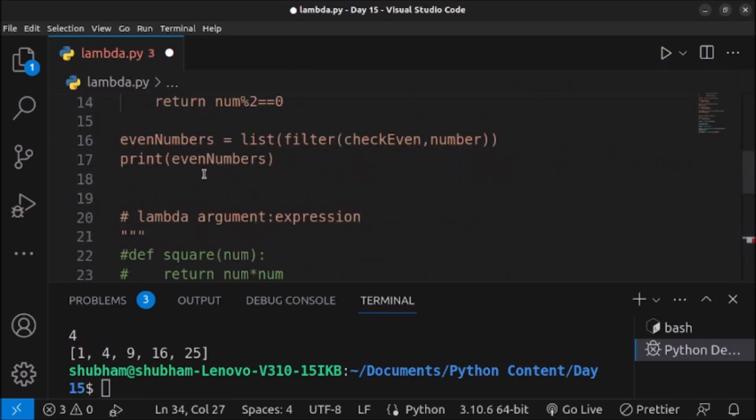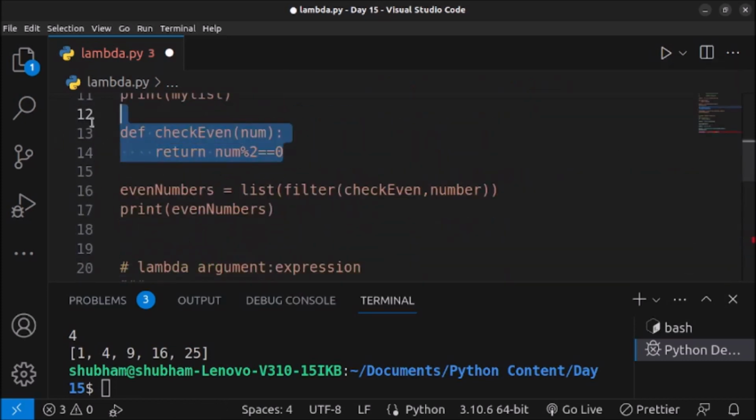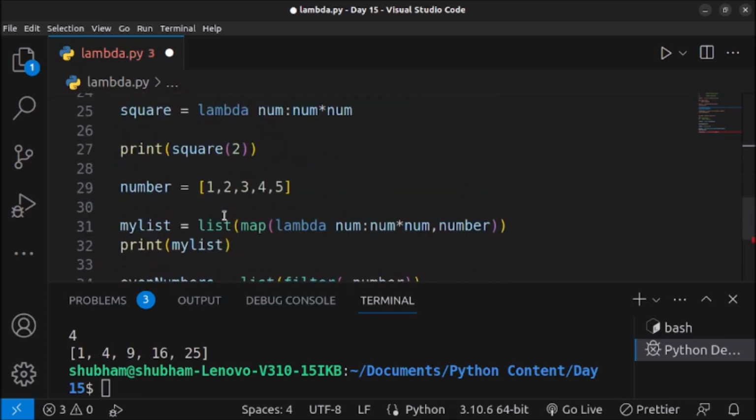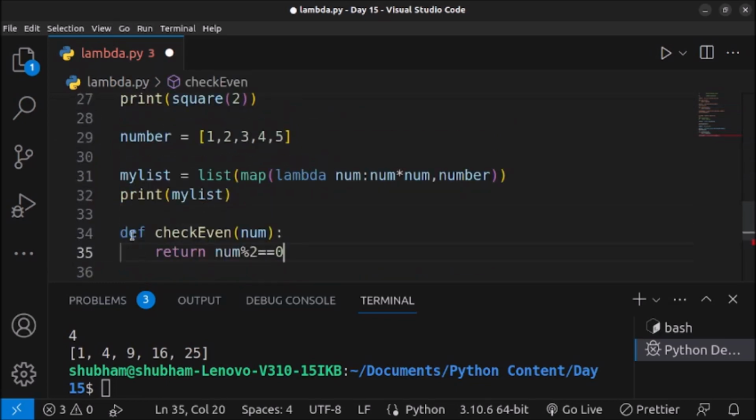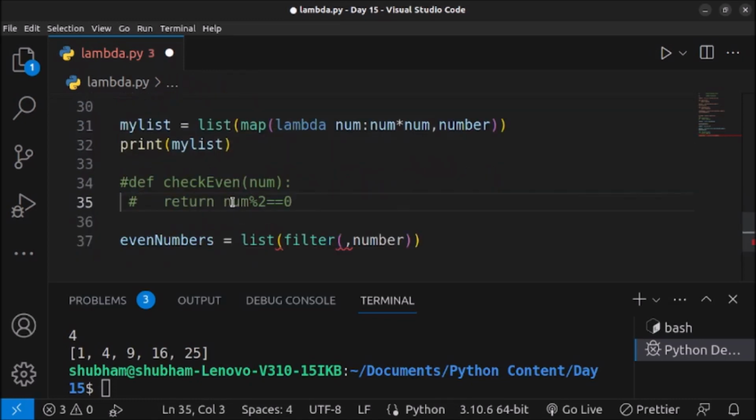Now if I go to the top and copy this function and paste it here for comparison, it will help you write the lambda expression. So first of all we have to replace def and the name check_even with lambda.